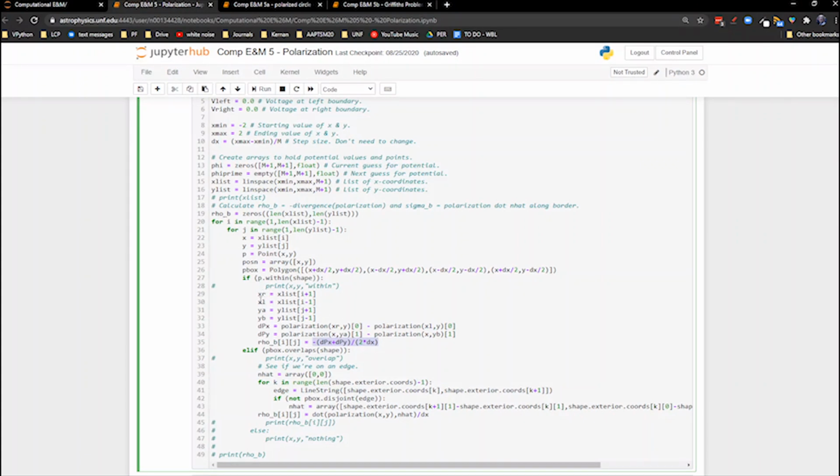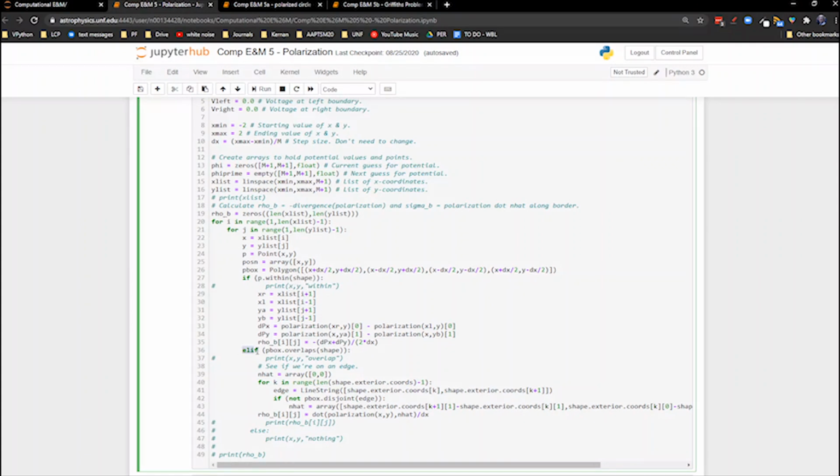We're stepping a point to the right and a point to the left, a point above, a point below. That's a net of 2dx in each direction. And we put a negative there because that's what we need for this charge density to work out. So that's if the box is within the shape. So if our box is entirely within the shape, then we can just move along there.